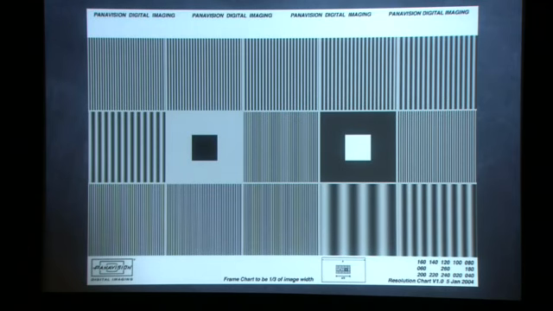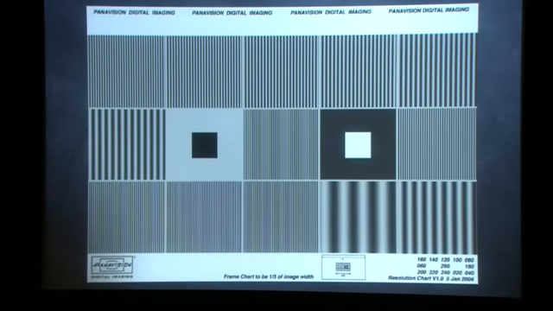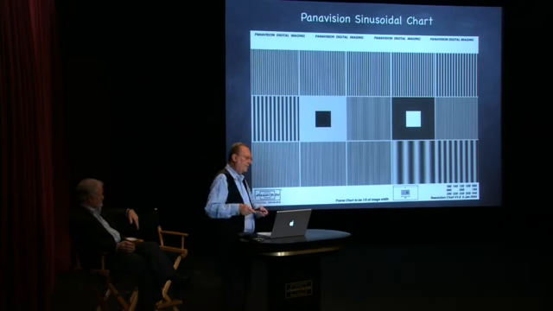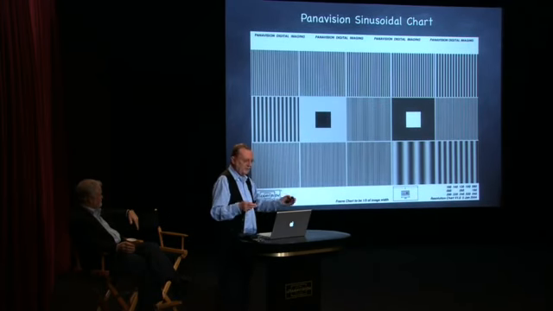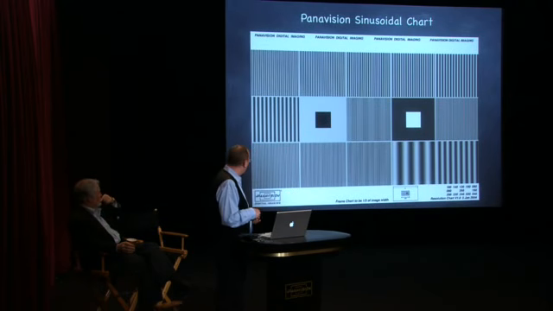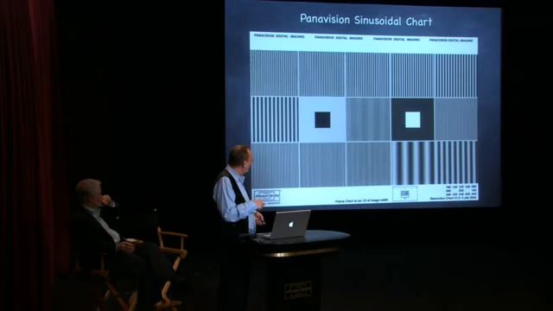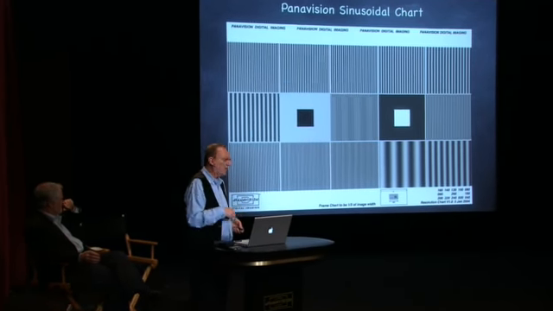You put this whole target in a third of your field. You can move it around, of course, if you want to see what the edge resolution was, but essentially you simply image this target, and the real target is about 11 by 14 inches. In a computer, we can then get the average of the response of each of these frequencies and draw a curve.